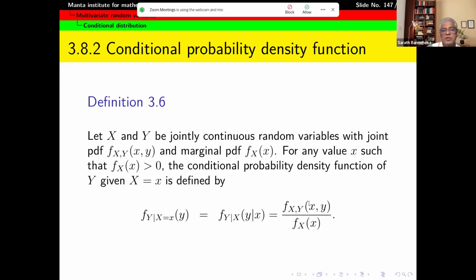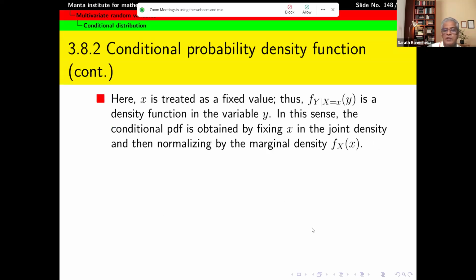So as I mentioned here, if you integrate this joint density over x, it doesn't become 1, right? It's not going to be 1. If you double integrate the joint density with respect to x and y both, then you will get 1. But if you only integrate with respect to x, or only with respect to y, they are not going to give you 1. So in order to normalize, we have to divide by f_X(x). That's what we have done here.